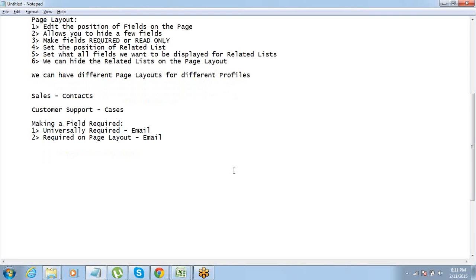Now, what we have understood here is the customization of the user interface through the page layout. There is a lot more which we can do with the user interface, but for that we need programming to come into the picture. With this drag and drop option, this is what is possible.